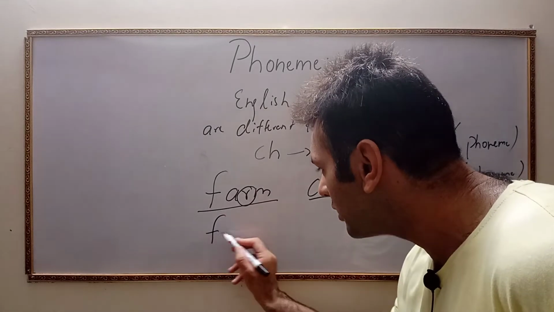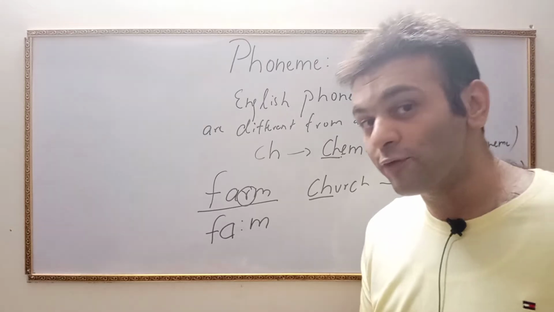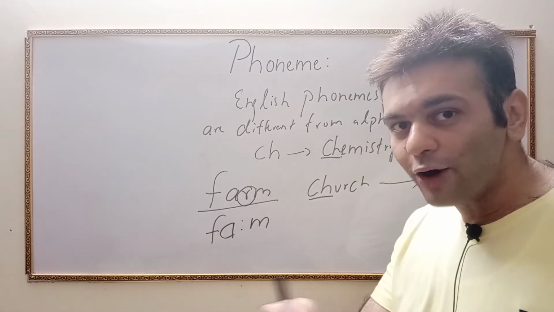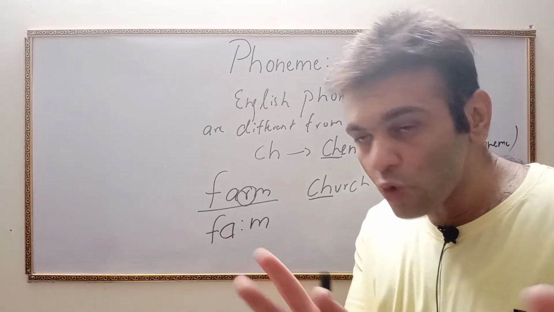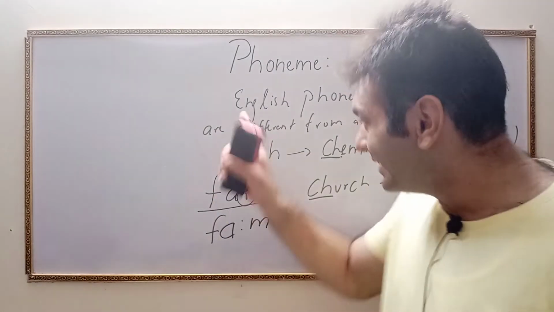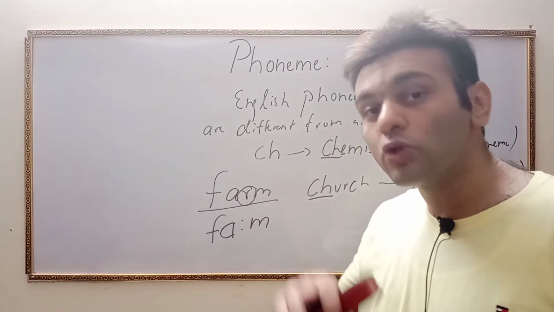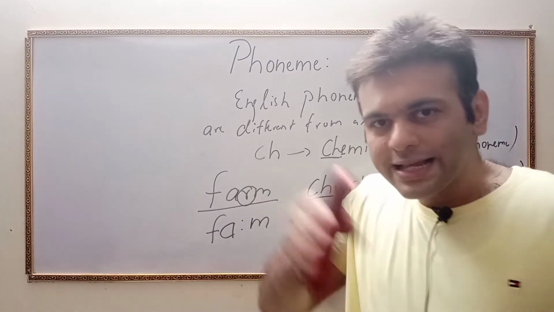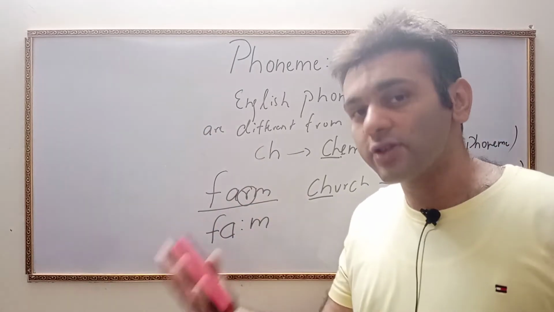Now over here, the transcription would be like this. There is no ra in the phonemic classification, in the phonemic organization. So you can easily understand how this situation is creating quite an odd situation for the students. Now over here, my point was that you are not supposed to refer to alphabets to understand the English sounds. So you need to keep sounds and alphabets distinct, isolated, and separate from each other.